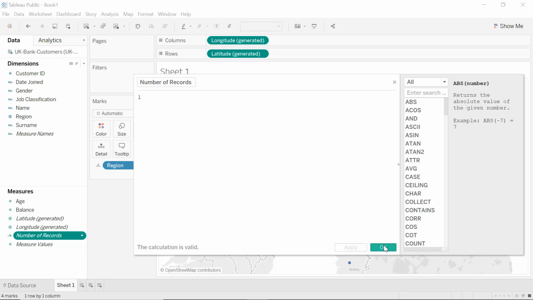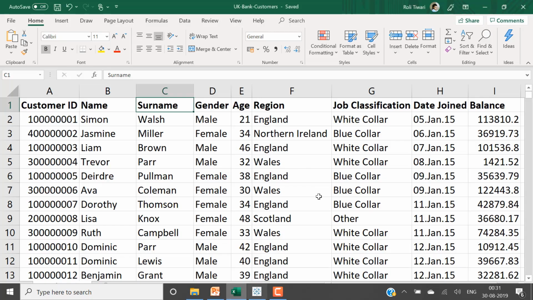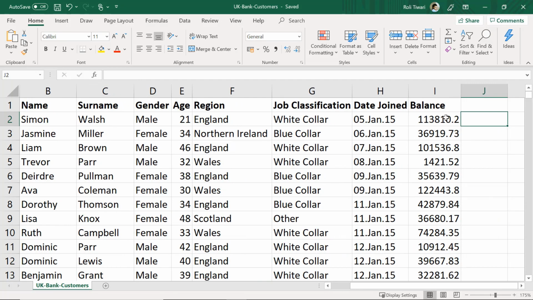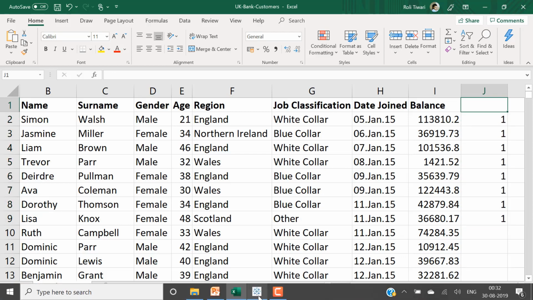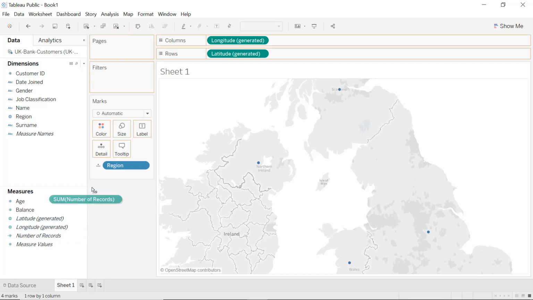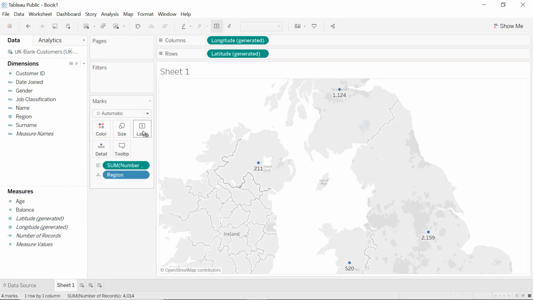So at the back end, Tableau assigns a 1 to all the records, and when I sum up the records it gives me the total number of records.